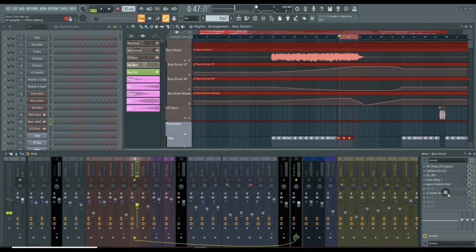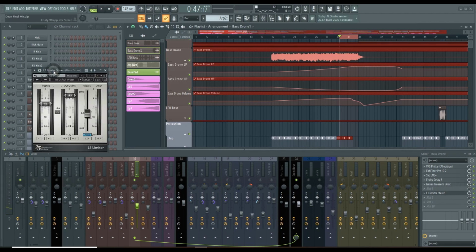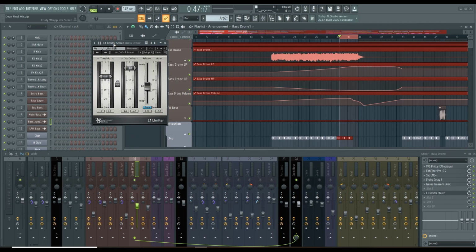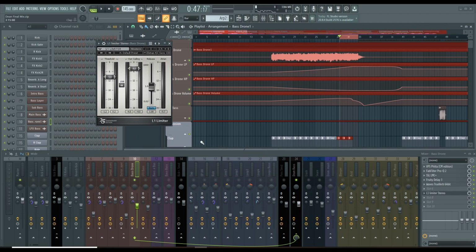And the last bit is a limiter, because it's essentially a bass drone. It will kind of run free because it was distorted before I rendered it. So it doesn't even do anything. Huh. Didn't even need that on after all. There you go.